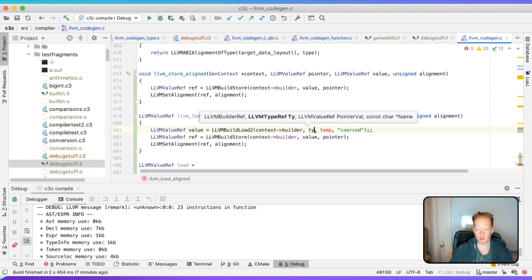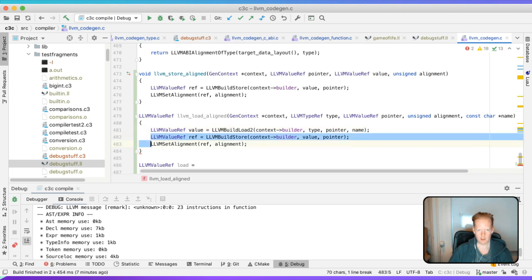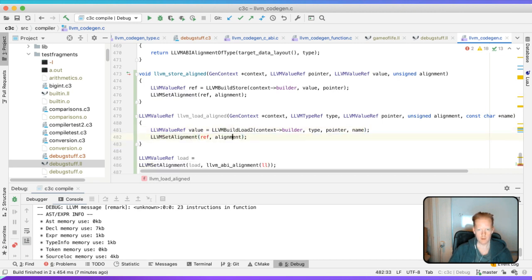So it's the type and the pointer and the name for this. So how often do I actually get something? Okay, so maybe name, and then we set the alignment on this store, and then we return the value.